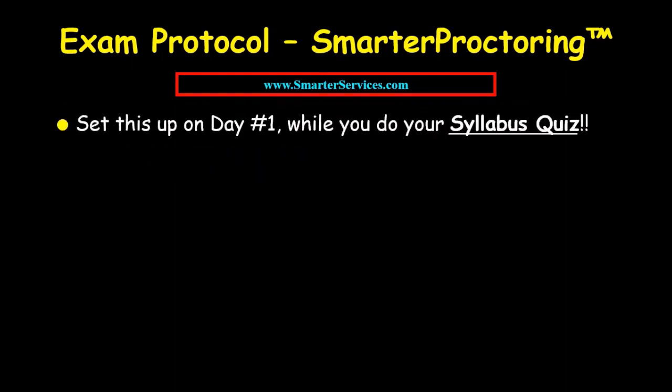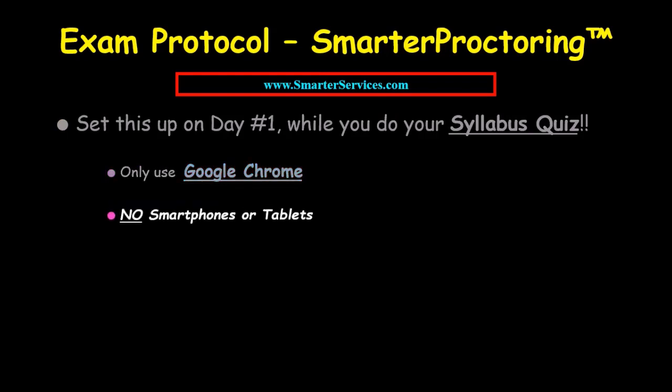So try and set this up when you take the syllabus quiz or the practice quiz. Try and set this up on day one. Get this out of the way. It feels so good to put an X in a checkbox, believe me. Have this set up so you don't have to worry about this later on, because this can take 20 minutes or so. You don't want to be doing this when you're stressed out taking an exam. So just get this out of the way. Again, you can only use Google Chrome with this. No smartphones, no tablets.